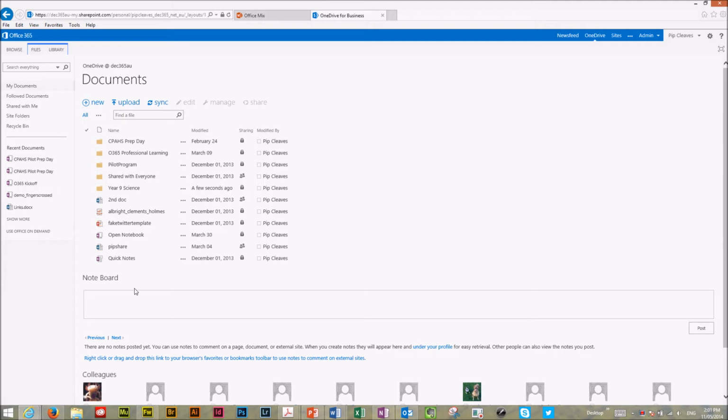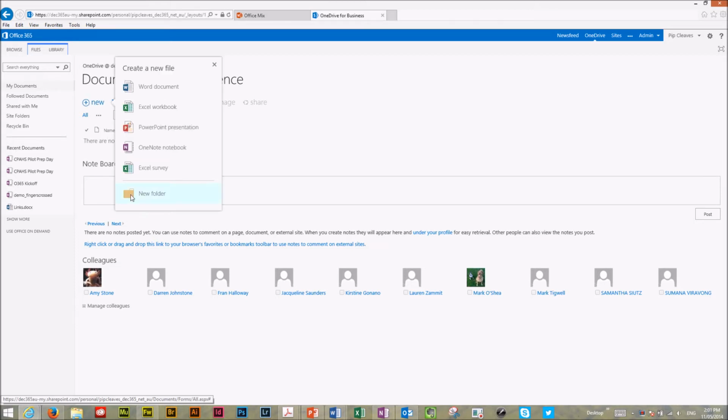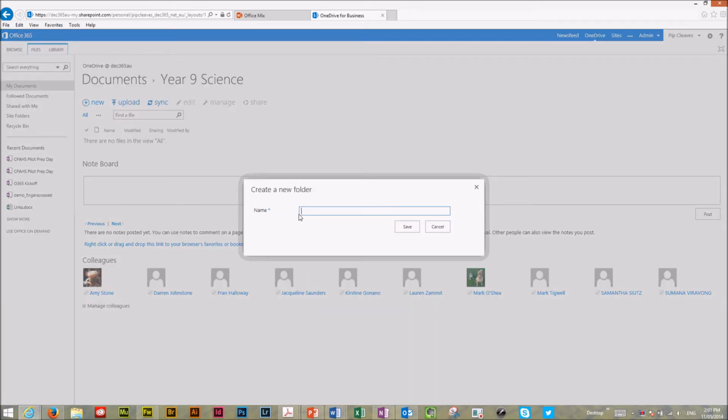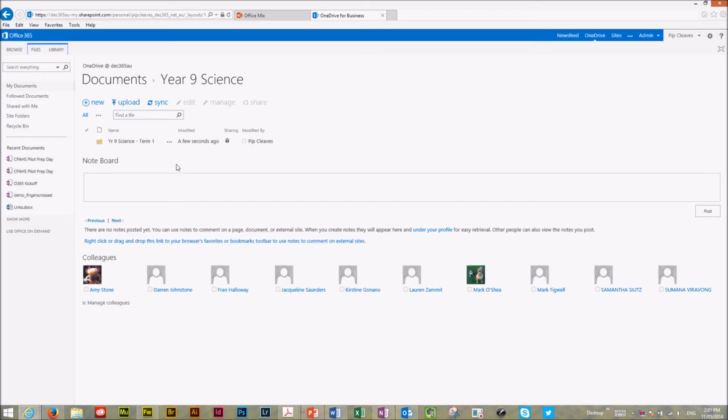Once I've saved that folder, you'll see that here in our list I have a Year 9 Science folder, and when I click on it, there is nothing in that folder. I can at that stage go in and create, let's say, another folder, which is just like you do on everything else. Year 9 Science Term 1. I just pop that as a capital T. I hit save. And you'll see there that you can then structure your files just like you would. You may label it different things, that's totally up to you.